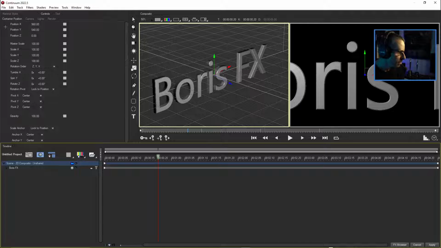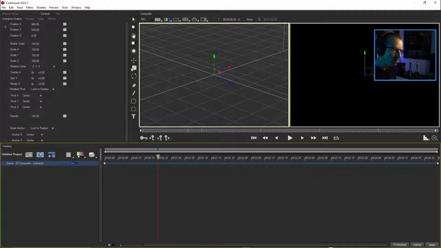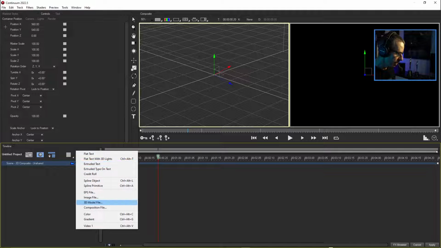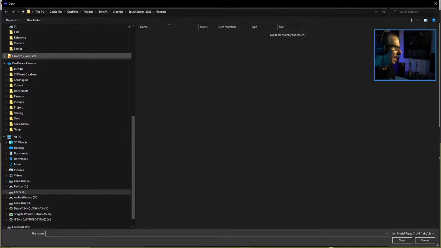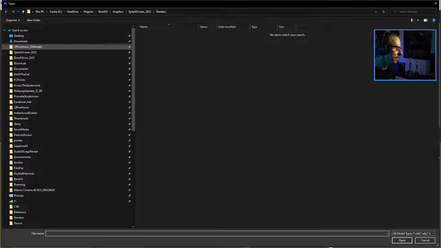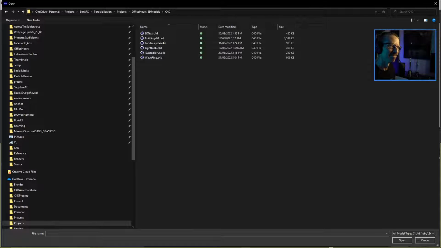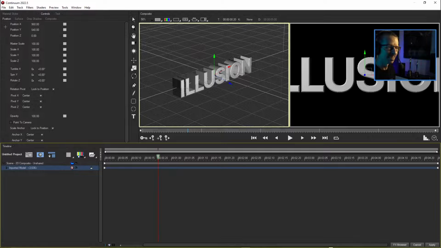Okay, so this is Title Studio. And I've got the default text. I could change this text if I wanted to, but I'm using a 3D model of text. So I'm going to actually delete that and I'm going to import a 3D model. So clicking on these color bars here, add new media. I'm going to import 3D model and come up to that same Cinema 4D file, because title illusion, there you go, that's a combo. Title Studio can import Cinema 4D files. Title illusion, maybe onto something there. So there's the 3D text, double click, and there it is.